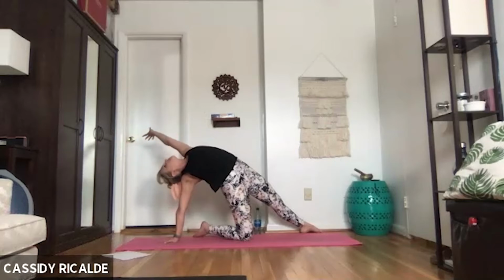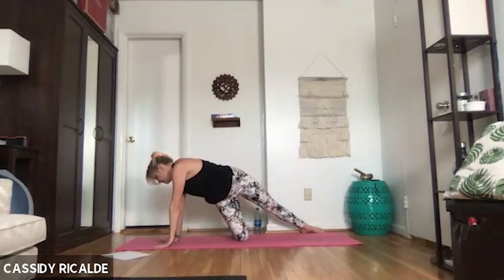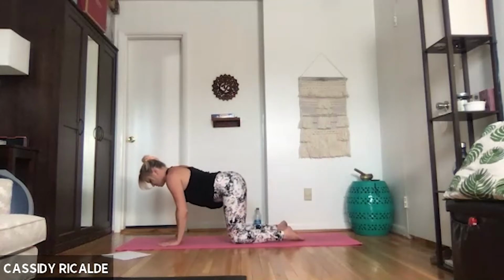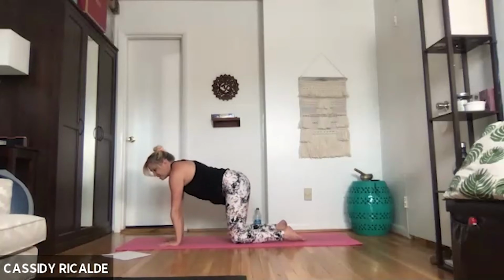All right, let's slowly unravel. Send the left hand back down to the mat. And then flip your hips back down. Send your left knee back down to the mat, back to all fours, coming to your cat-cows again. Exhale and inhale. Exhale.